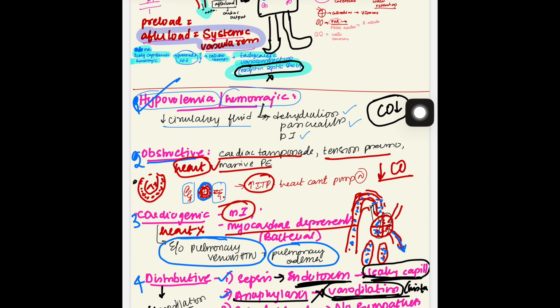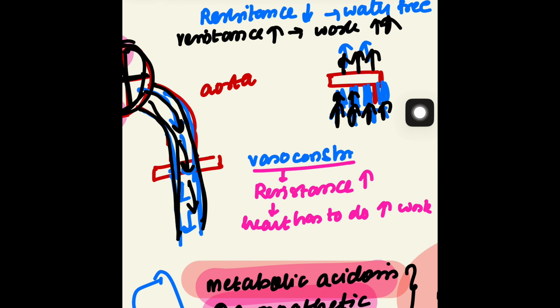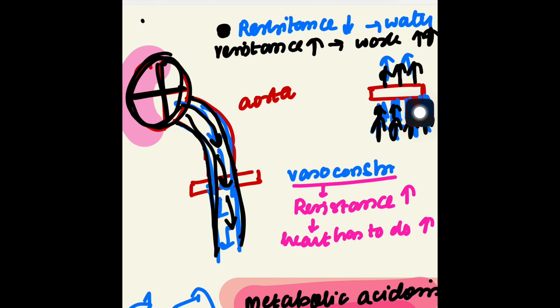So whatever the normal pathophysiology in shock doesn't happen in distributive shock, because vasoconstriction doesn't happen. Everywhere vasodilatation is happening, with no sympathetic output, again vasodilatation is happening. So what happens when vasodilatation is happening? We have read beautifully, see what we have read. Whenever resistance decreases, when does resistance decrease? Resistance decreases when there is vasodilatation.